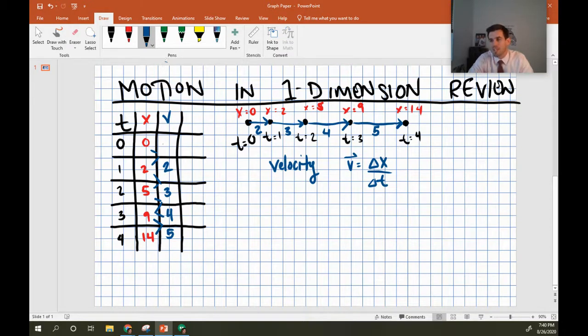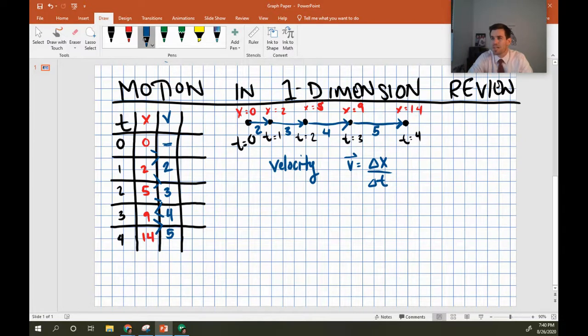We can't put an initial velocity in because we don't have information for what was happening before. We can make an assumption that it was 0, but we don't really know that. In fact, based on the way the acceleration is going, it was probably at a position of -1 before this. So anyways, okay, that's how we figured out velocity.